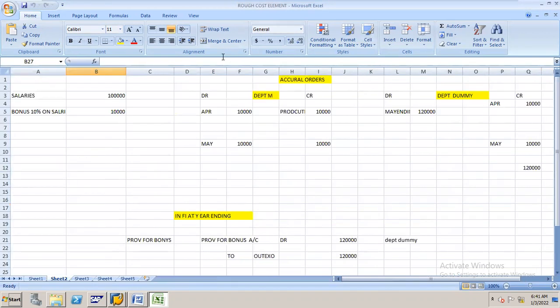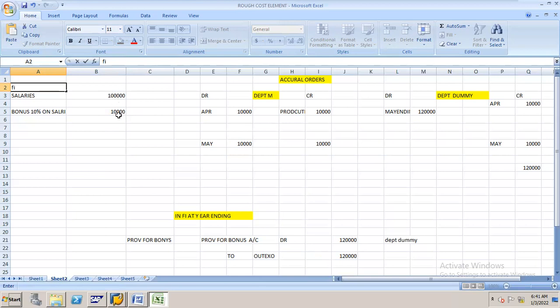So here, suppose this is the FI part. The FI person is paying salary of 1 lakh rupees. Salary payment: salaries account debit and cash credit, 1 lakh rupees. On the salary, suppose the bonus is 10%. So 10%, 10,000, will be calculated by the system.